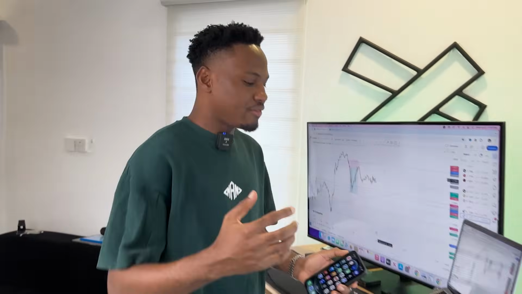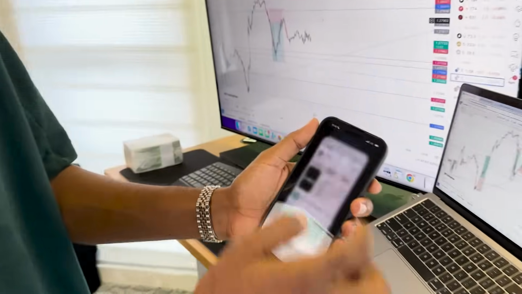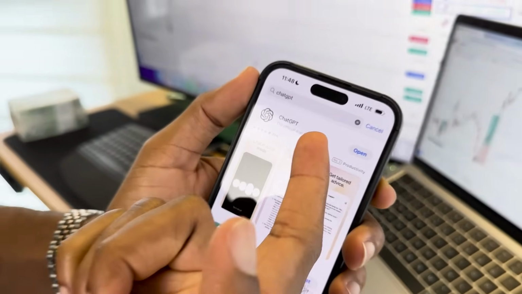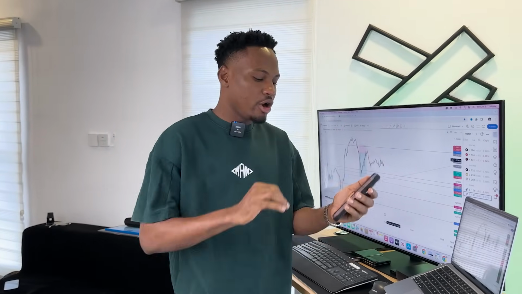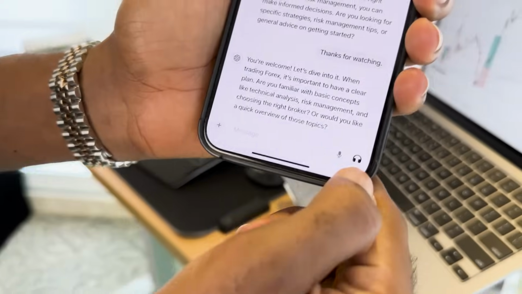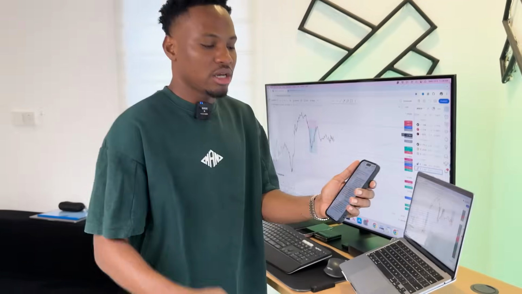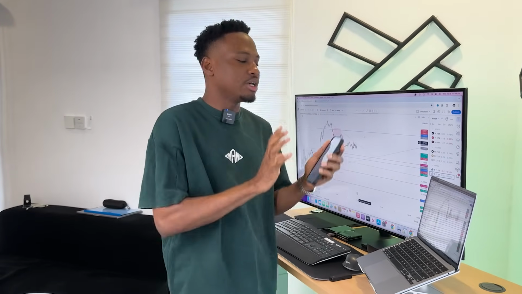Let's check it out. First off, head straight to the Apple Store, look for ChatGPT. Download it, sign up, and click on this side of things. All you need to do is click on these 2 icons that look like a headphone, right? The headphone jack. And then that's when you can have a conversation with it. And that's the feature we want to test because it was just recently released.